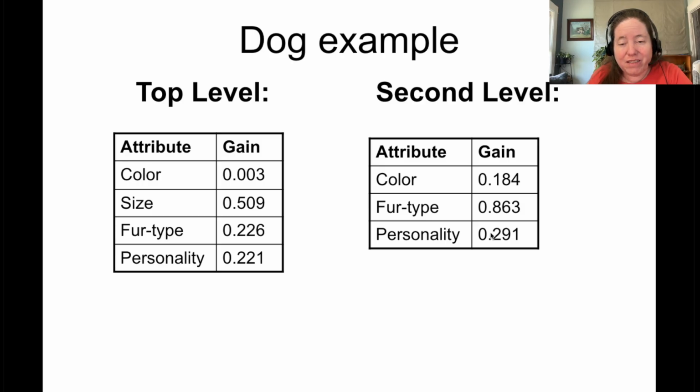If we do that, and we then subdivide the data into small dogs, medium dogs, and large dogs, then we would look at each of those categories and figure out what the gain is there. I guess what happens with size is small and medium dogs are out, so it's all about the large dogs. Some large dogs are acceptable, some large dogs are not. So looking at just the large dogs, we would calculate the gain for the 3 remaining attributes. Color helps us somewhat, personality helps us somewhat, but the largest by far is fur type. So that would be our second level question that we would ask.